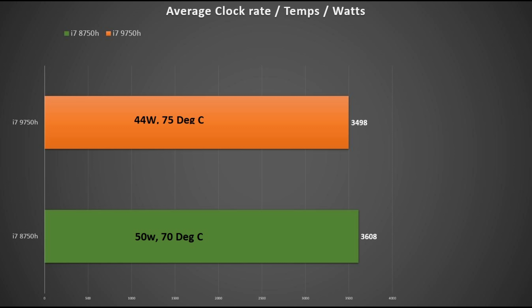It was a bit of a mixed bag. When using fewer than six cores, the 9750H is certainly faster — single-core performance is great, and even with two or three cores there's an improvement. But once you tax all six cores the difference is not that much, and it tends to throttle down a little more as shown by the average CPU clock rate. That said, the lower power consumption is a positive, and the higher power usage only occurs when the boost clock on one, two, or three cores is running very high.